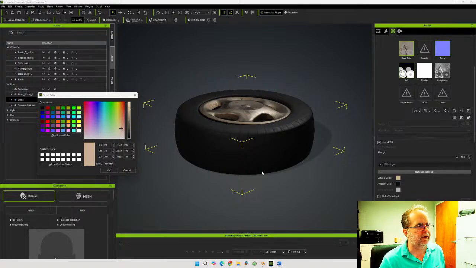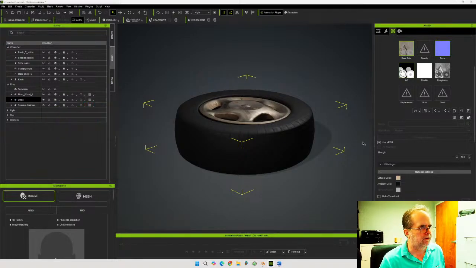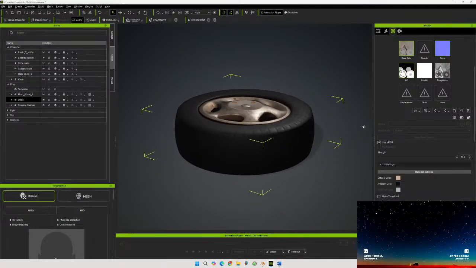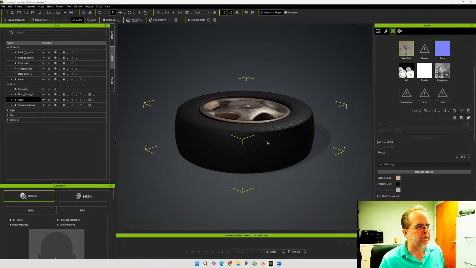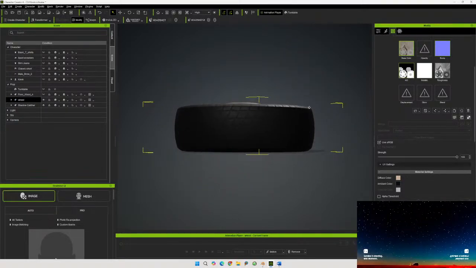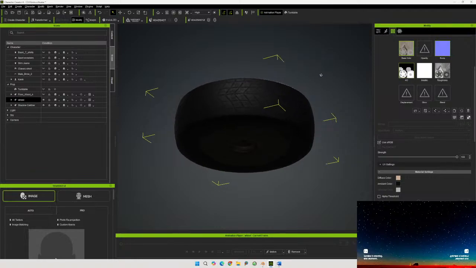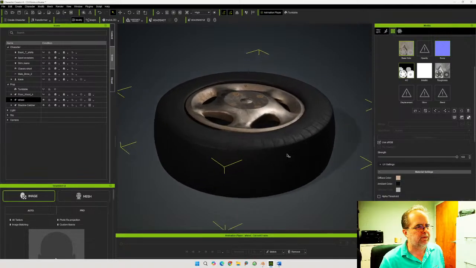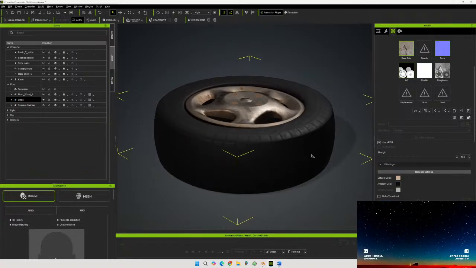I like that a lot better. It's nice and shiny. I wish the tread was a little bit more well defined, but frankly, this is very realistic looking tread. Like it's been worn down a little bit, I think. That is going to suit our needs perfectly.